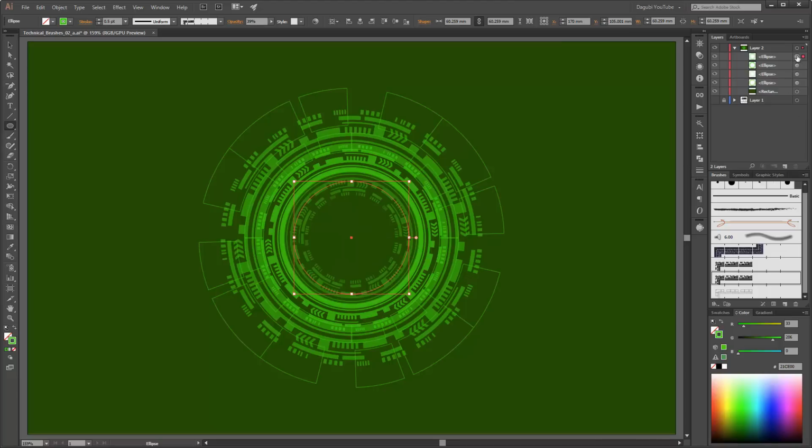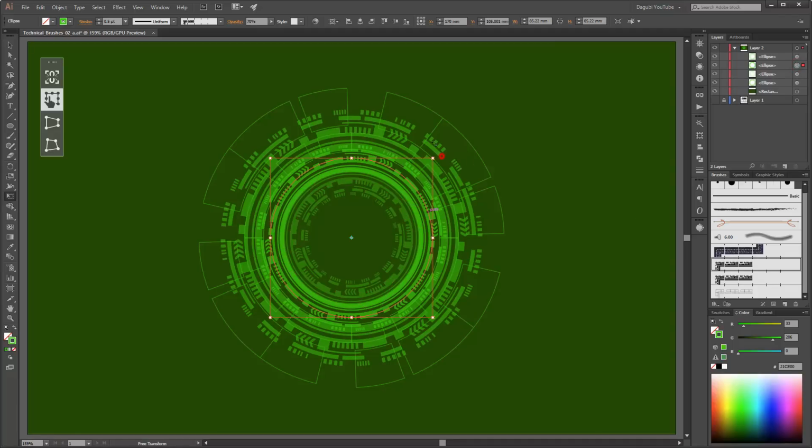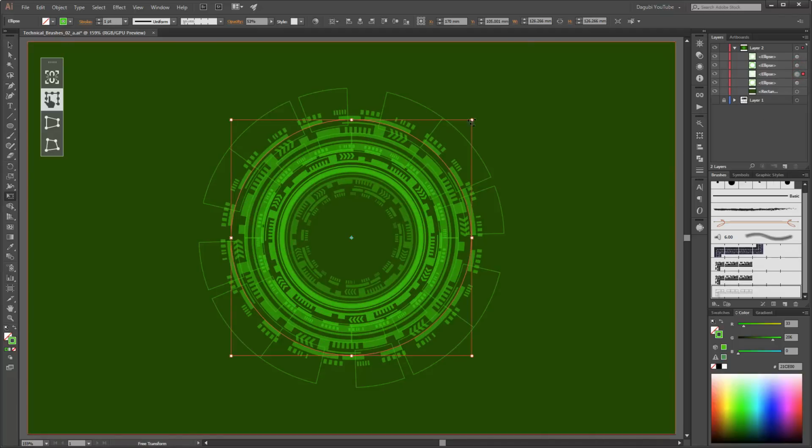So now you can rotate this shape a little bit. So that's okay.